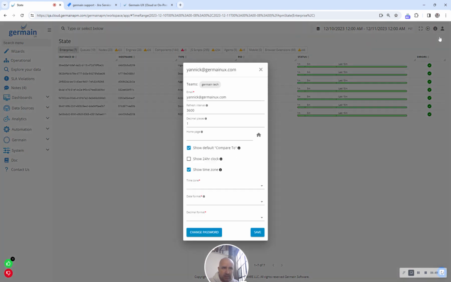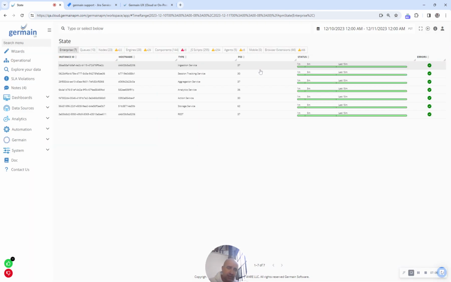Then you've got the settings for you as a user, and there are plenty of things we've been working on, like making sure time zones and different formatting are taken into account. Depending on your use case and your role in your organization, some of those settings become very handy, where you may not need three decimals for every metric you're looking at, for instance. So plenty of settings available there. That's just a brief overview of what you've got in the workspace.